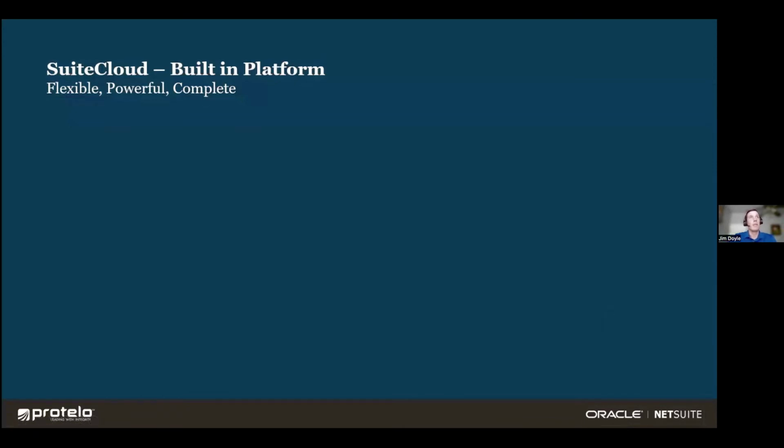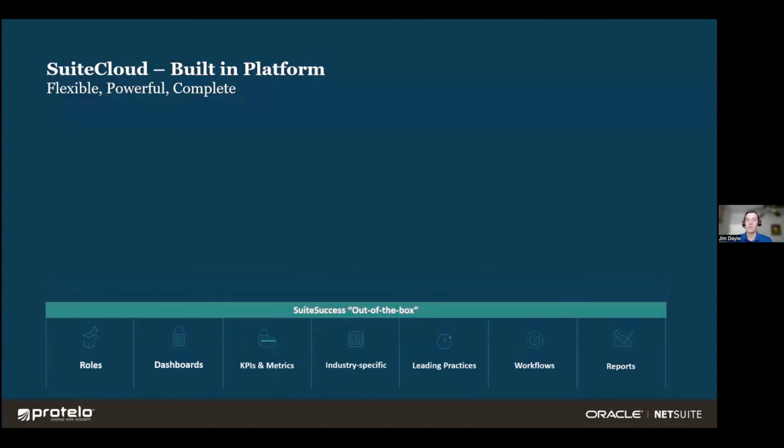All right, so NetSuite, as we know, provides a ton of out-of-the-box value through these SuiteSuccess Editions. That's our foundation. These are packed with pre-configured industry-specific roles, dashboards, KPIs, and leading practices that are all baked into the out-of-the-box solution to reduce implementation effort and cost, speed up your time to value, and allow you to benefit from those thousands of hours of development work invested in the core NetSuite product.